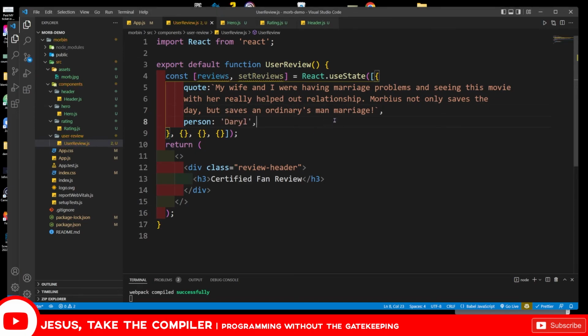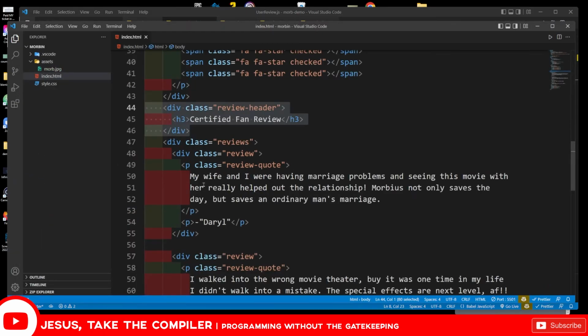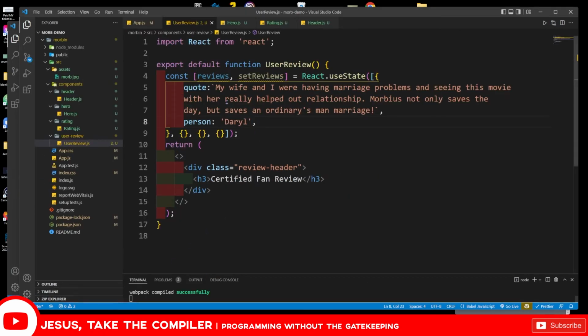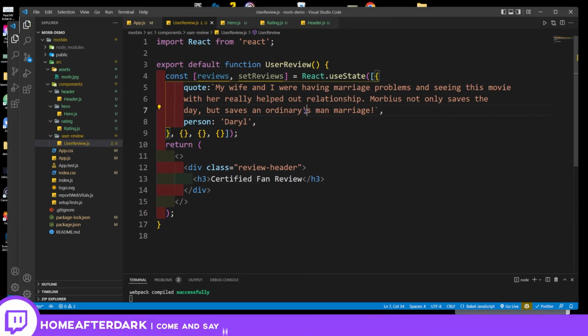So I'm going to continue this, and if you notice, this is the same quote as right here. I'm using these things called backticks, which still represent a string, but I have a single quote string in here, and this is my method of wrapping all of that. So I have the quote and I have the person, so one of them is done.